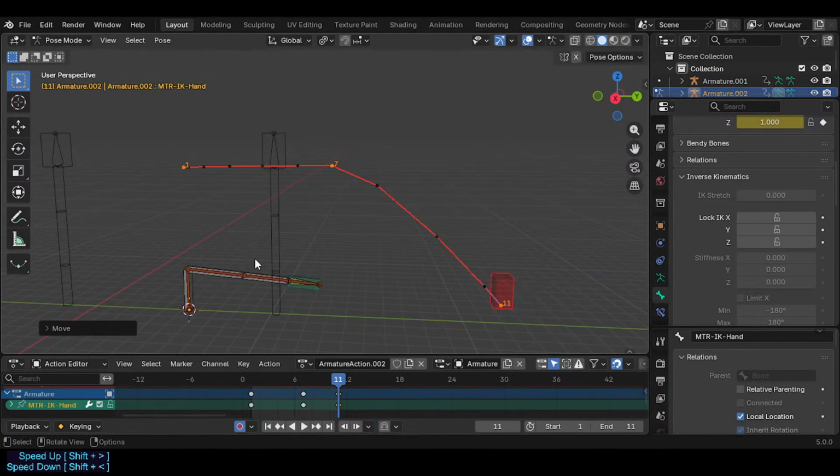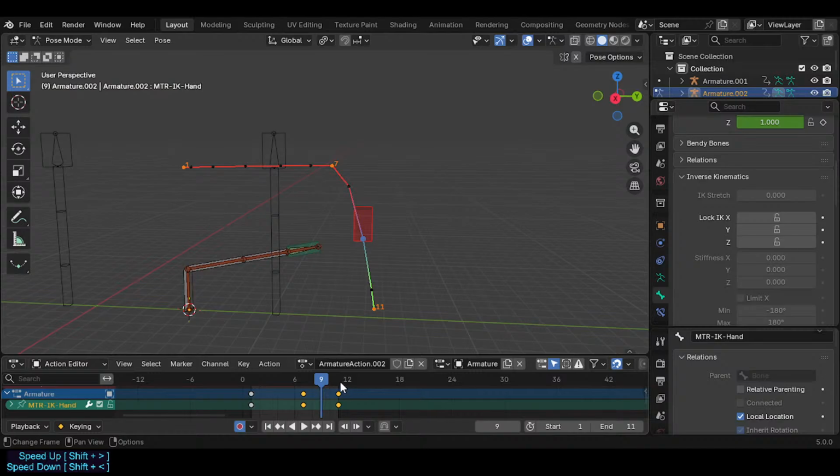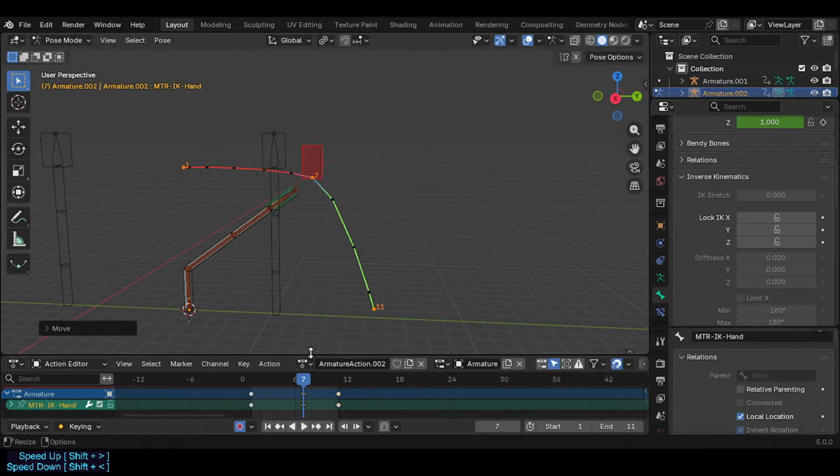But it doesn't matter, because except for the breakdown thing, which is annoying, we see that we are not getting IK stretch, right? So we are not causing any problems.